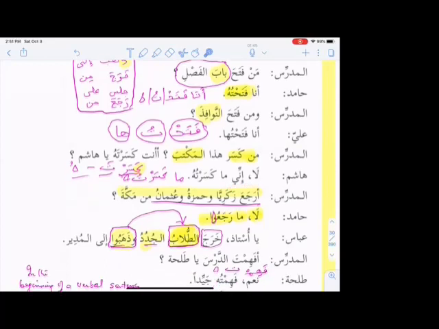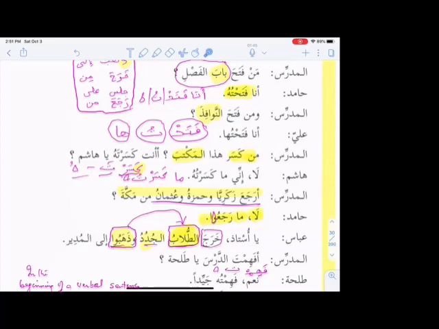Al-Mudarris is saying, Araja Zakaria wa Hamza wa Usman min Makkata. Now look at it. These are the things I'll be explaining to you, and you will be watching it very carefully, listening to it, understanding it. See here, Zakaria, Hamza, Usman. These are 3 people who came, but the verb is in singular. Why? I'll explain to you.